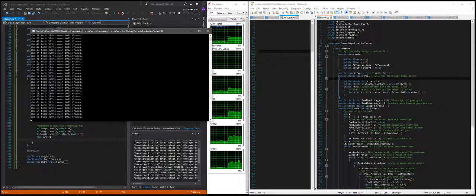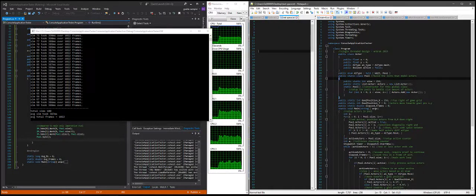It's going to take a little while for this to complete. You don't want to do anything while it's running, because you don't want to mess up the testing environment. So it looks like it took 387 milliseconds. I'll just write that down real quick. 387 milliseconds and 1022 frames on average.